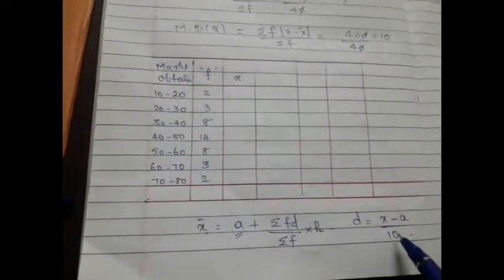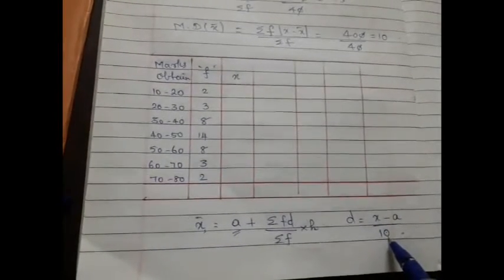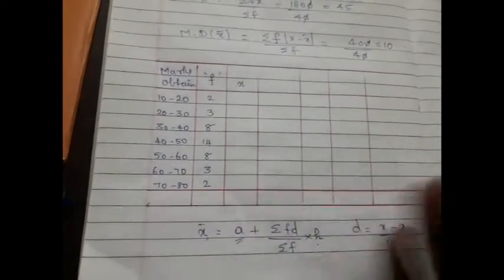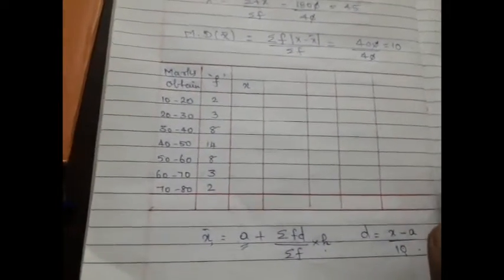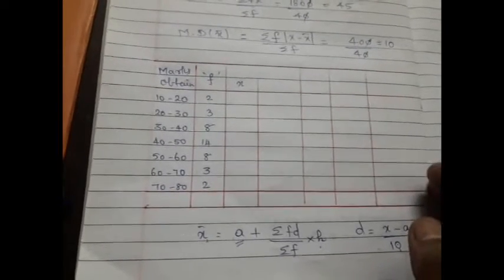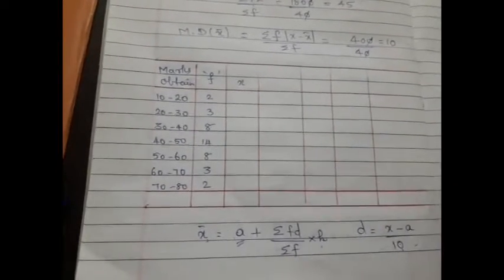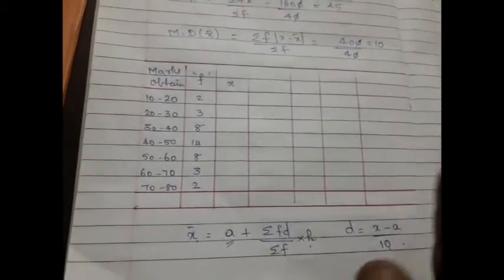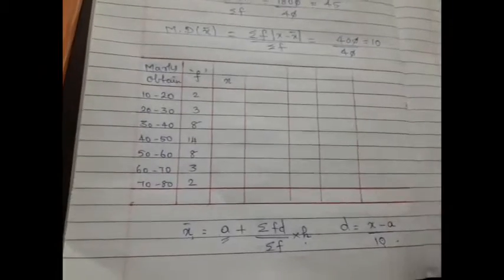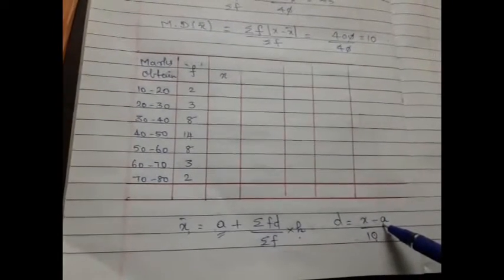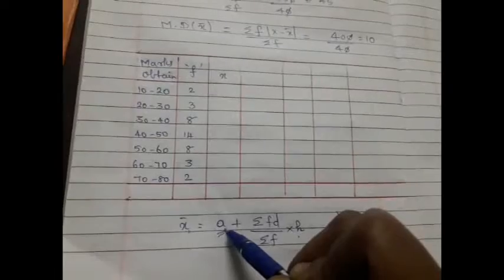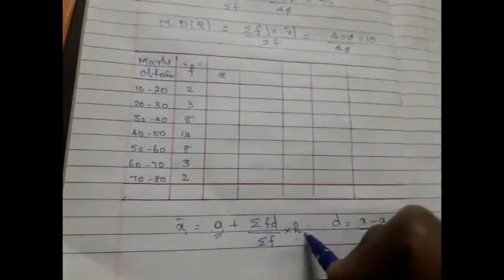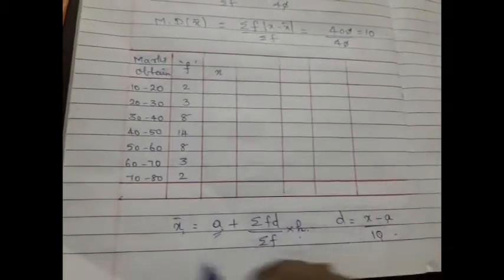Since we are dividing by this width, 10, we are going to multiply it with the number in order to manipulate the things. Hope you know in math what we will do. Without changing the values, we can do whatever operation we want. Whatever we add, we will subtract. Whatever number we multiply, we divide, right? Since we are subtracting a from each and every value, we are adding a here. Since we are going to divide by this common class width, we are going to multiply it, right? That's how the formula is framed.